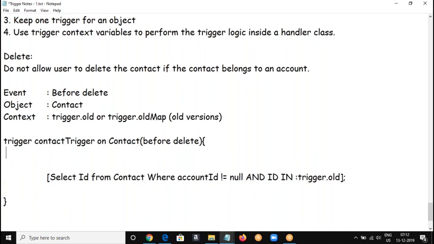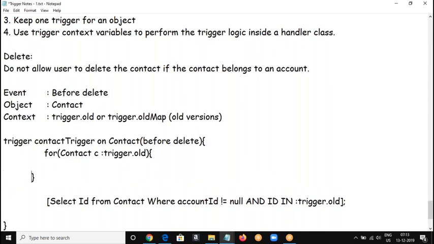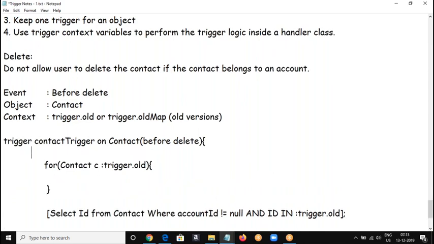How to get only the IDs here? Either I can iterate this and get only the IDs from it, with a Set of Id, and add c.id.